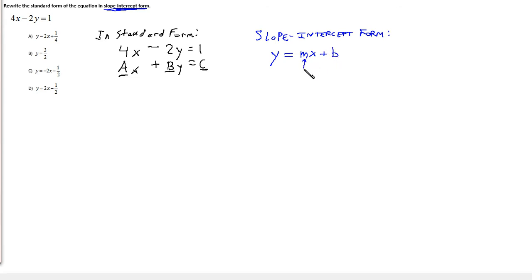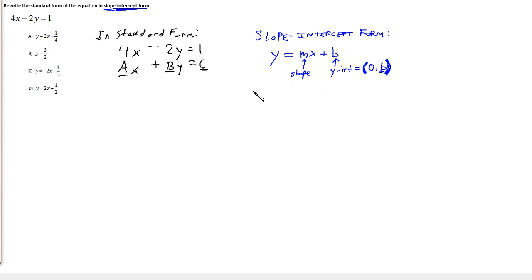M, of course, wherever we see that in algebra, this version of algebra with graphing, stands for the slope. And the b, in this particular case, is going to actually be the y-intercept, literally the y component of the y-intercept. This is an ordered pair, (0, b), and whatever that number ends up being goes in this position as the y-coordinate of the y-intercept.